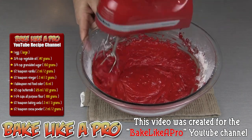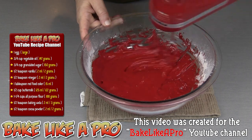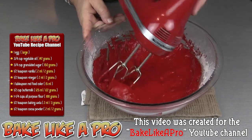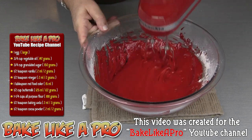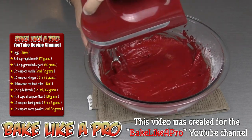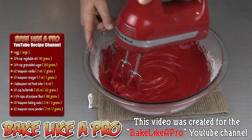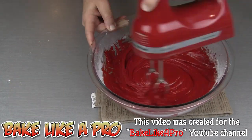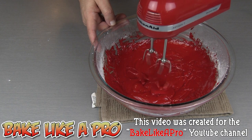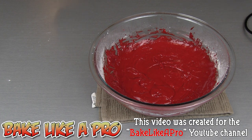And if you're afraid of overworking a batter, you can always turn your mixer off and just do this. Just do it by hand. This works really well also. So you can just go like that. Make sure that everything is well combined. And I think that looks good. So I'm just gonna clean off my mixer here. Just clean off the beaters. That's good. And now we are ready to fill our pan.